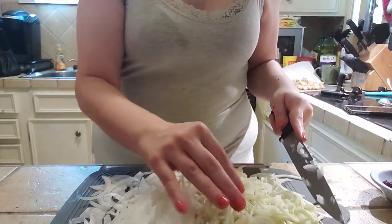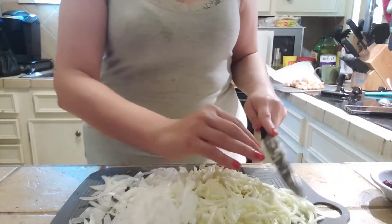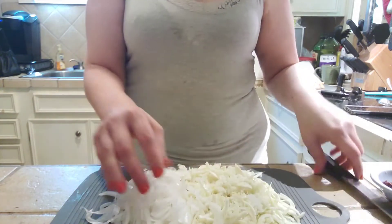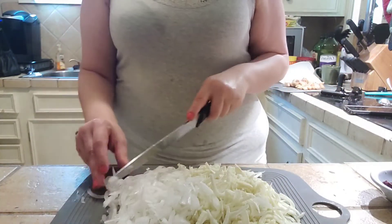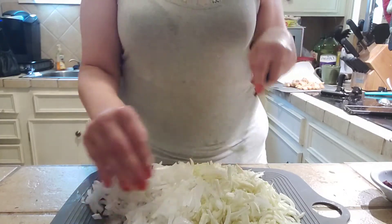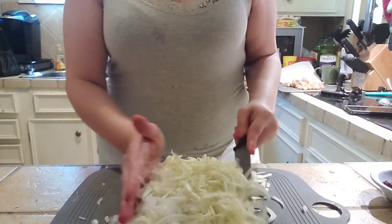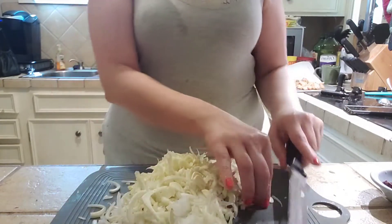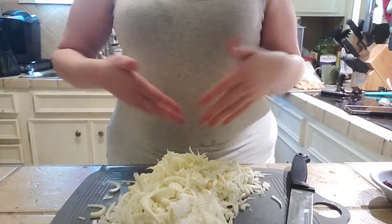I don't exactly know what to expect at all — not taste-wise, not anything. I'm hoping the chicken works in this. I'm sure it will, but with chickpeas I can see where they would even out some of the stronger flavors. I don't know if chicken has the same offsetting power. So we'll see if this is a big mistake — but surely it can't be. I mean, it's vegetables and meat. At the absolute worst, it's going to be okay.